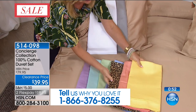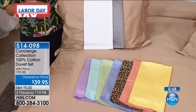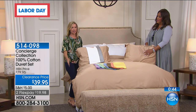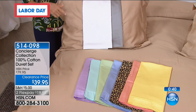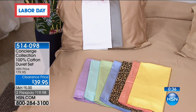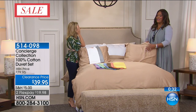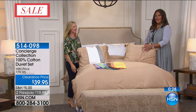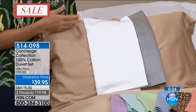And it's funny because I always say with a duvet set, when you dress that large piece of furniture in your home, which is your bed, it is essentially like you painted the walls. Yeah, it really is. I went out recently and bought paint, and I spent more than this. Then you have to actually paint, and if you mess up, you're stuck with something that you did a horrible job on. Or you get it on the wall, and you're like, it's not quite right. This is much easier, much more cost effective, and it's simple.